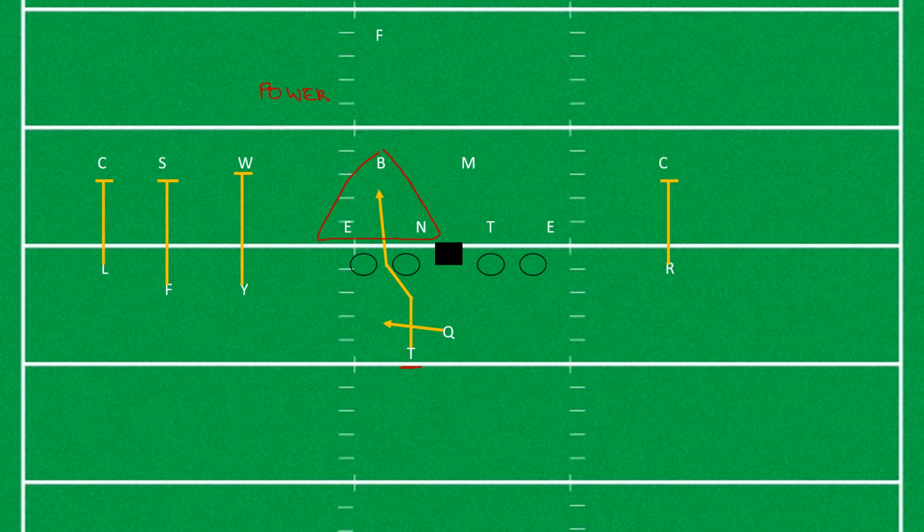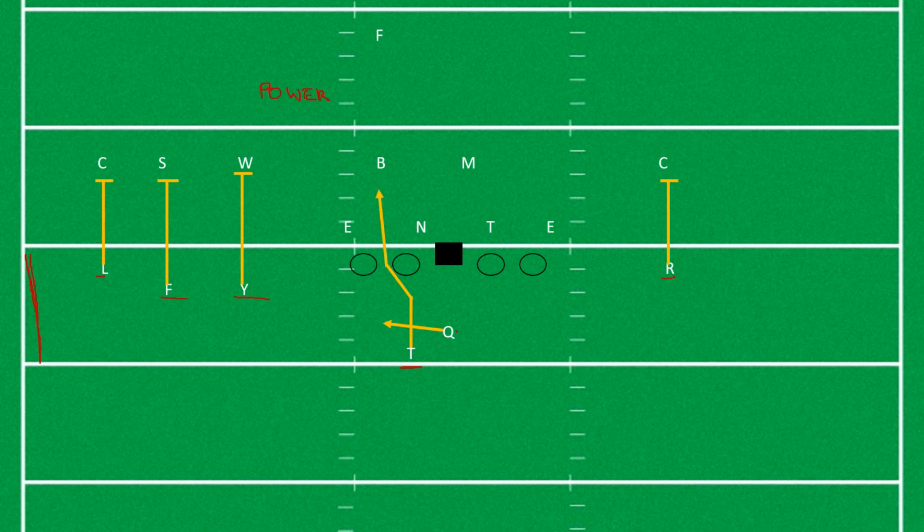All right, without further ado, let's get into everyone's assignments. So the receivers are going to block the man over the top of them. Pretty simple. Get between your man and the ball carrier. The quarterback is going to receive the snap. He's going to pivot on his backside foot, in this case that right foot, and he is going to take a turn so that his belly button is facing this play side sideline. So in this instance, it would be the left sideline.